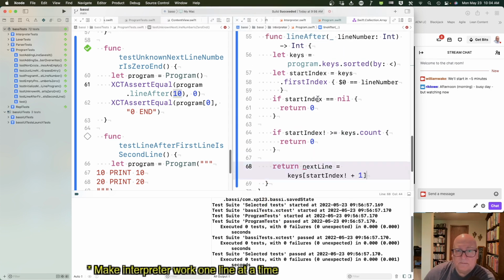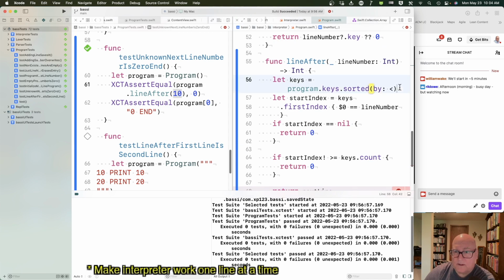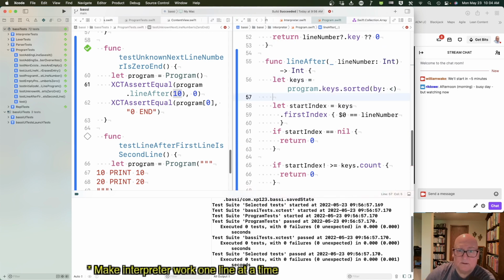Okay. This is more work than I wanted it to be, for sure. Okay. So we get the keys, the integer line numbers. We find the first one where the line number matches. Okay. If there is no line number in there, like in this case, it's just going to return 0.